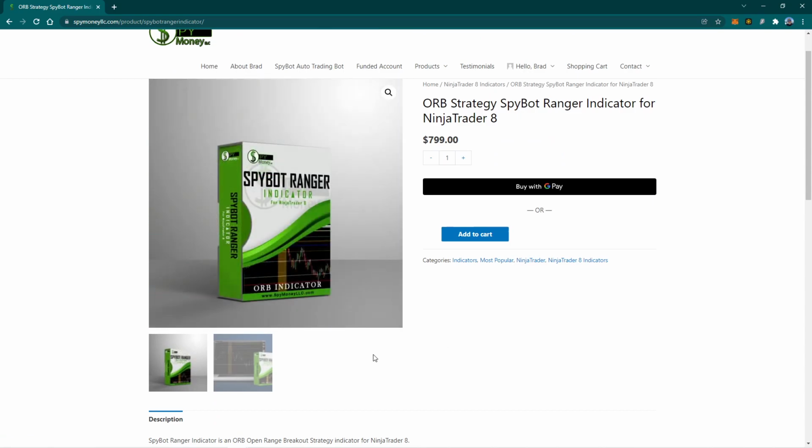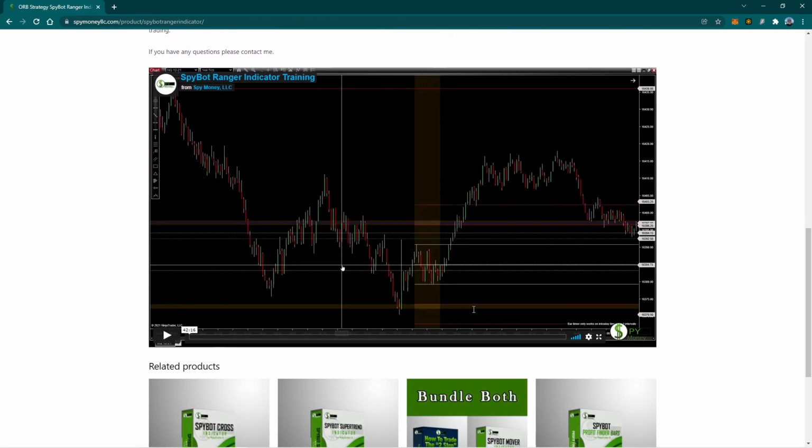There's a lot to the Ranger indicator. You have zones, fibs, the open range, the previous day, the pre-markets, the risk reward. There's so many things involved in this. So really it's like buying, I mean, this ought to be more money, and probably the first year I will raise the price on it. But this should be a lot more money because there are 6 or 8 different indicators in it. So you're buying one indicator for all of it.